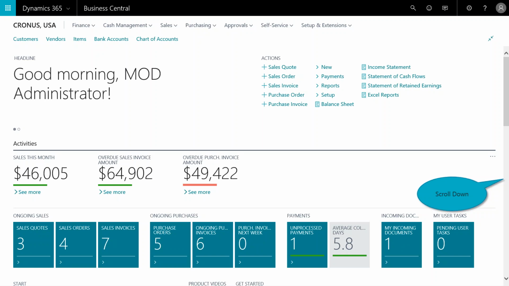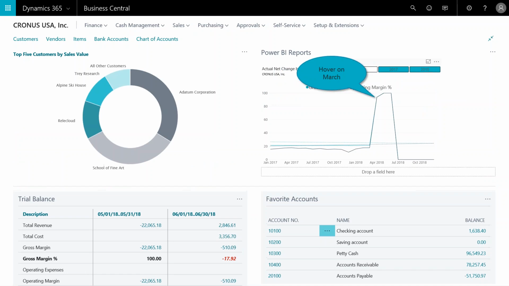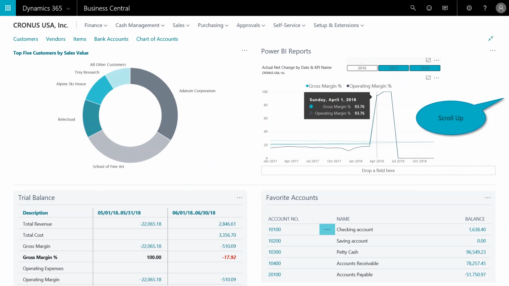This is the front end or the home page of Dynamics 365. If you notice, we could scroll down here and we could see some reports. We scroll back up. We have a Power BI report here. And if we look at March, it shows you what your gross margin is for the month of March and what your operating margin is.